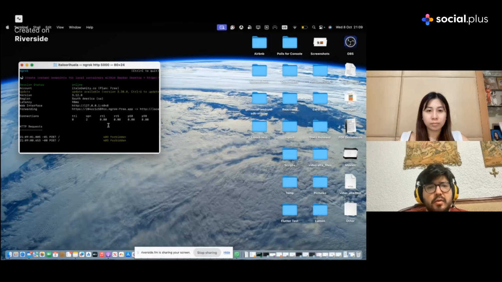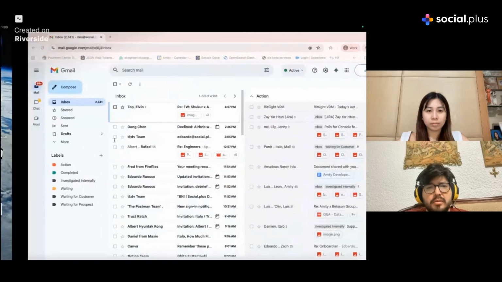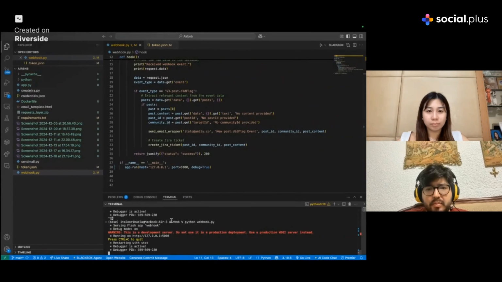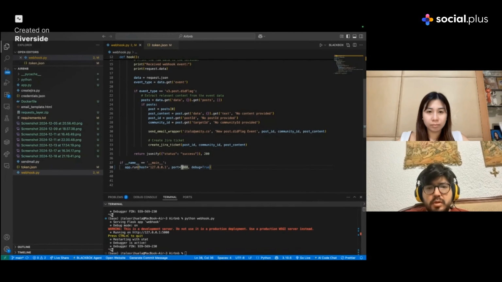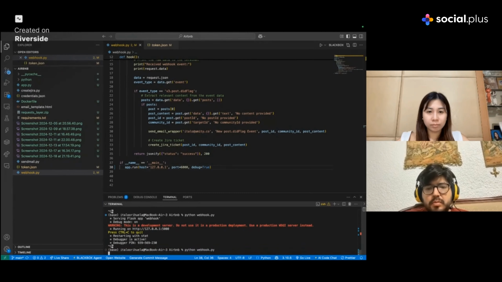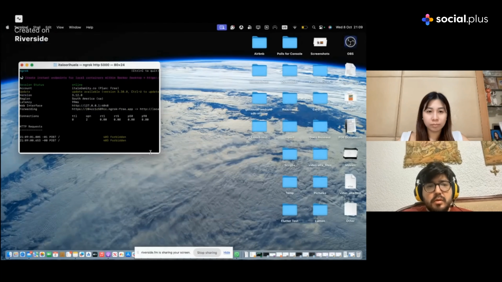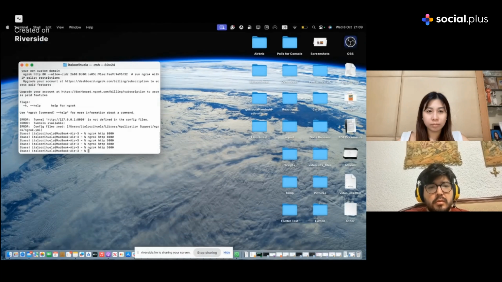Okay, we're getting an error because of the path. Let me check. This is a good example of what might be happening. So just to correct it, let's imagine I will try to run it on another port. I'll put port 6000, and I'll go here, and then let's do 6000.